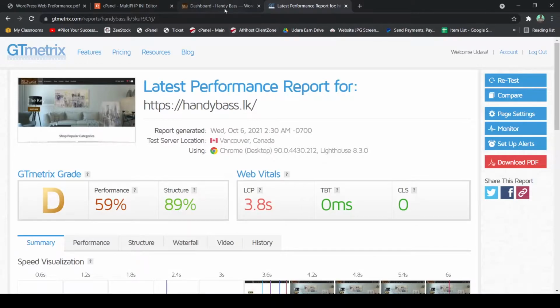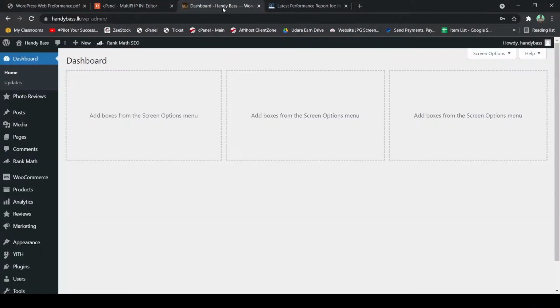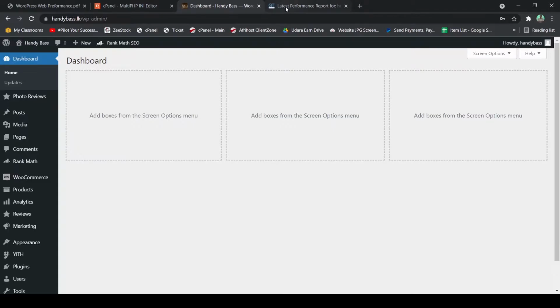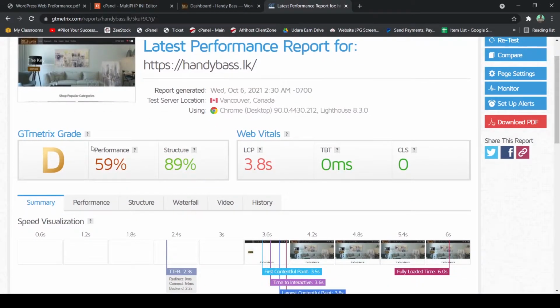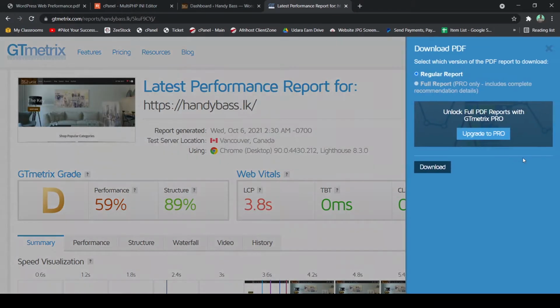and then we choose WooCommerce and other related plugins. Also, there are more plugins that support WooCommerce, for example Facebook page synchronization with WooCommerce and a weight based shipping plugin. There are a lot of plugins. You can easily learn them by searching. So for now, the website performance is 59 and the loading time is 3.8 seconds. We will keep this like this, and also we can download the performance report, the regular report, free.